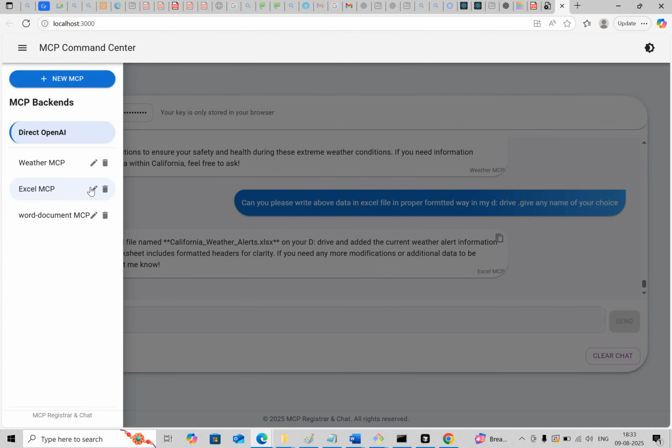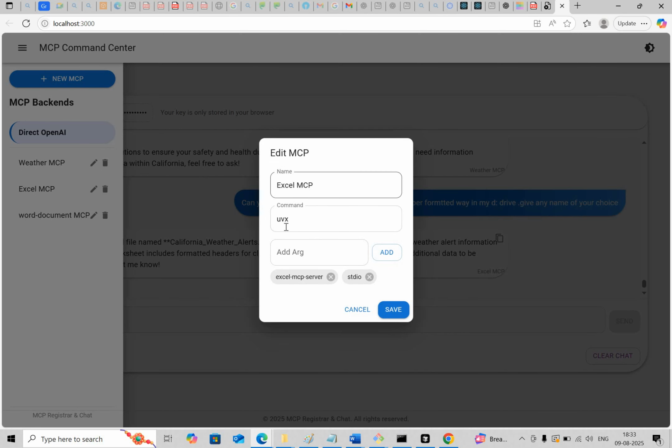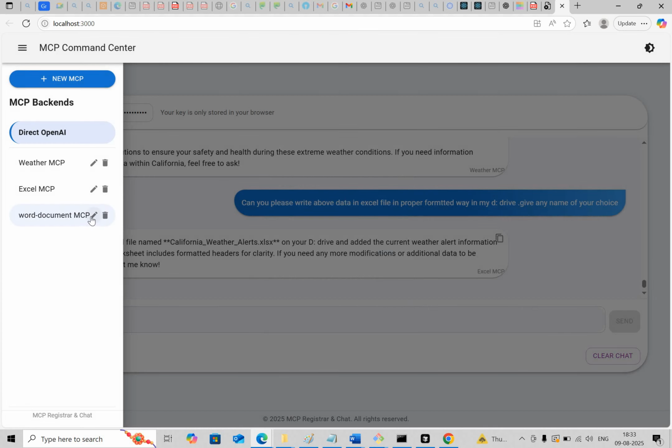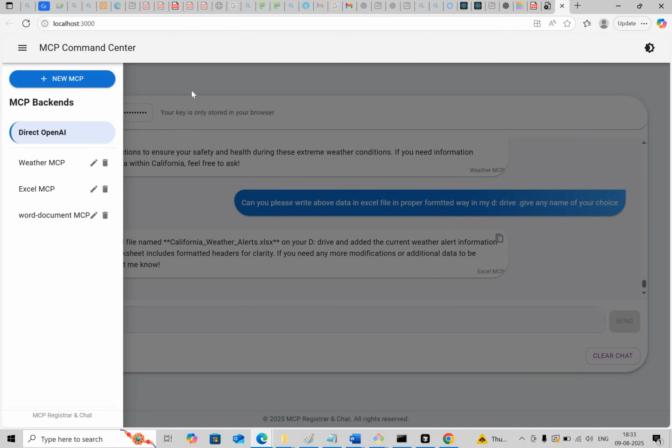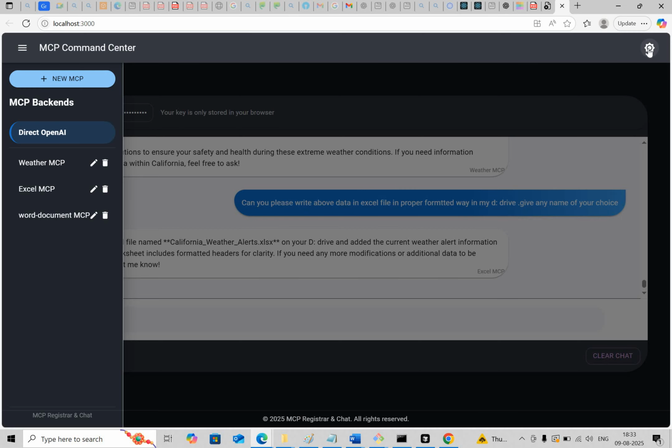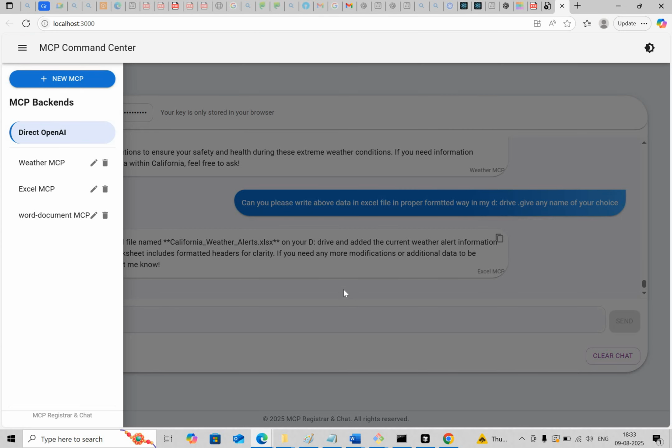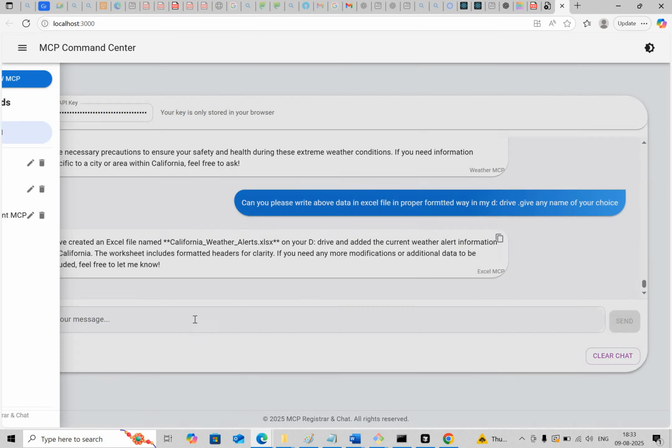Similarly, for my Excel MCP which I have installed, it just needs the excel-mcp-server as an argument, and stdio, because we are running it in stdio mode. It's a third-party Excel server. Similarly for Word. This way you can register it, and I have also given a dark mode.